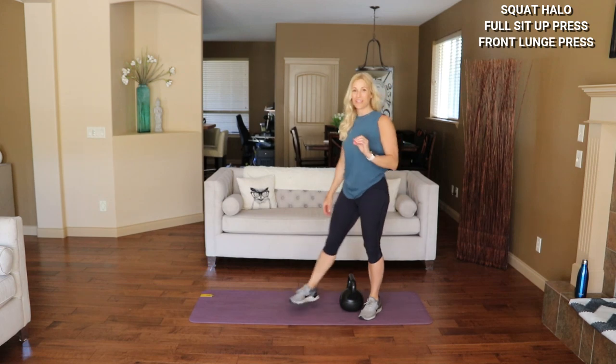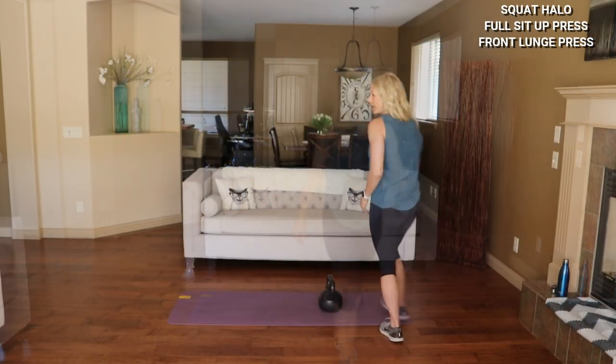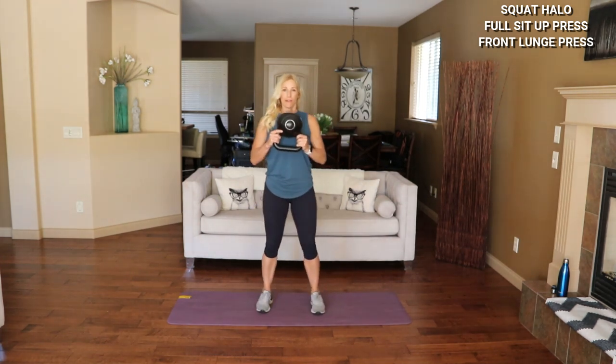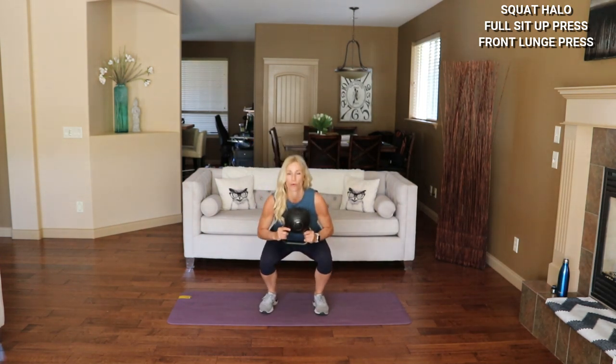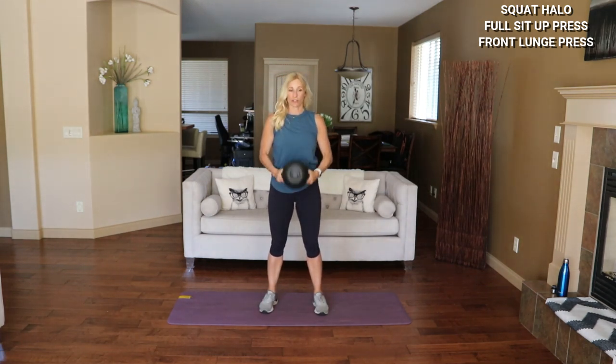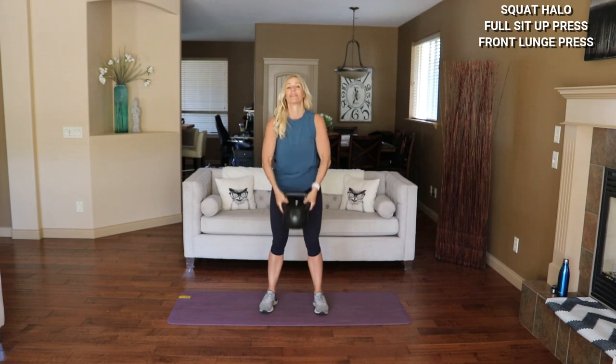Nice. Water break if you need. Enjoy your circuit too. I'm starting with a squat halo. I'm gonna flip my kettlebell here. Feet are shoulder width apart. We're gonna squat low, halo here, squat, reverse the direction of the halo. Fun, right? Here we go.